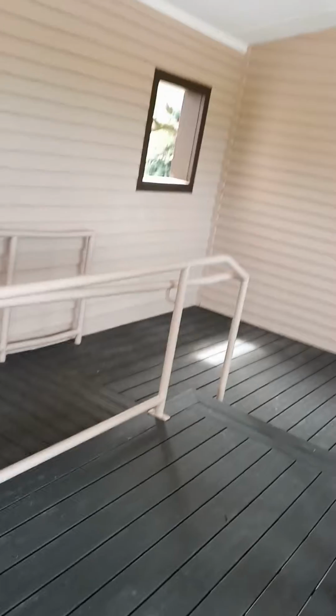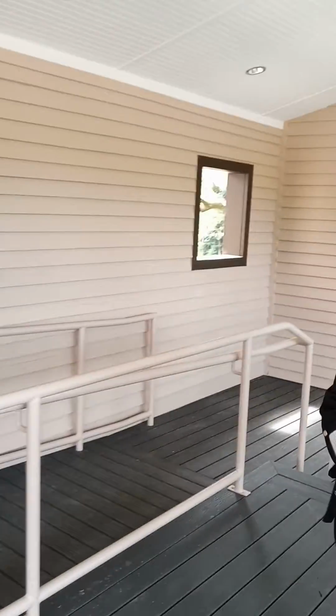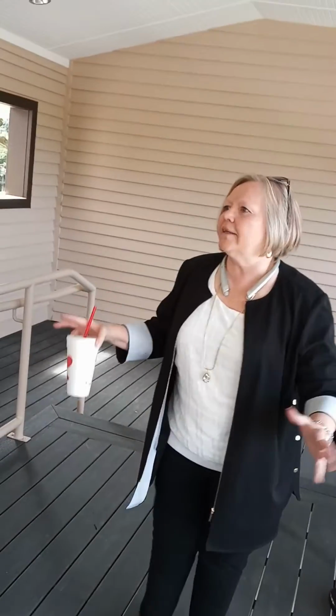You want to be able to move those activities as you need to. So we've got lots of spaces with only 8 kids in a classroom. We can put 2 classrooms out here, we can put 2 out there. So it's a way to be able to move around and use all parts of the building, anything that we want to do.